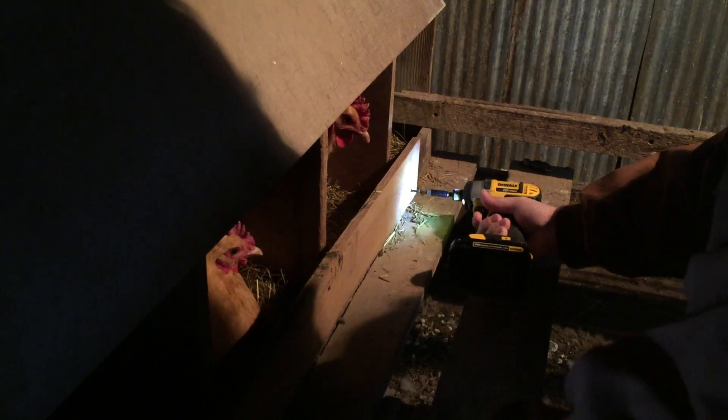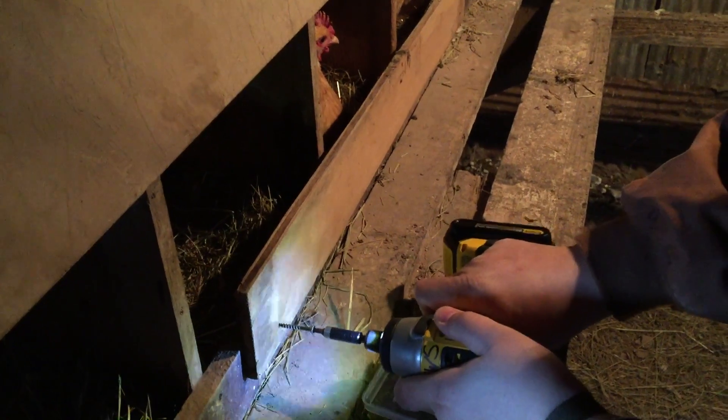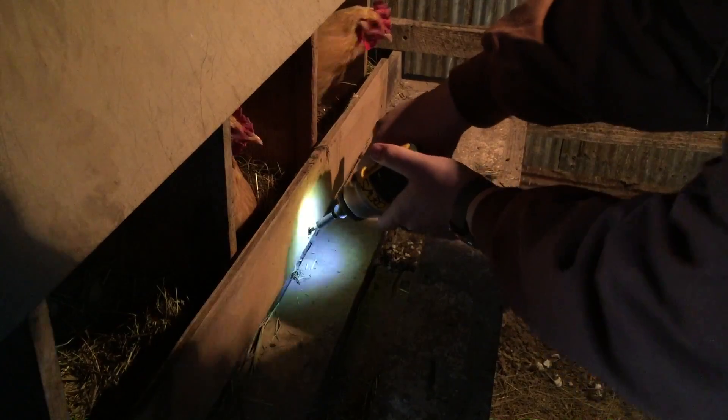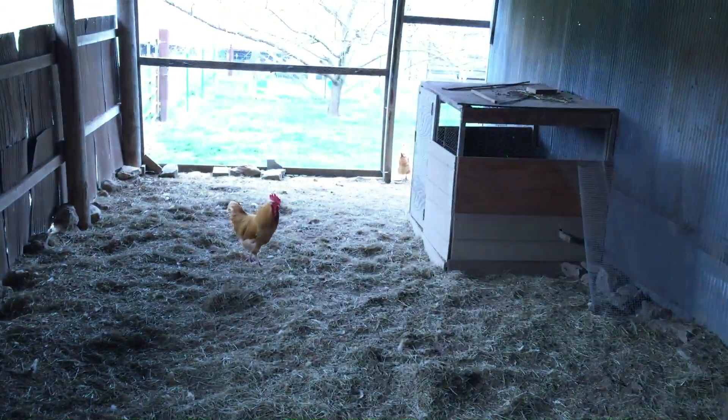It's about right there, I think. That looks good. Boy, those girls aren't so happy. That wood is old barn wood — I was right on top of an old screw. That's probably enough — one more in the middle. You're okay, mama. Good enough. Now the girls can get in and out as they need to. But the babies won't be able to hop out.